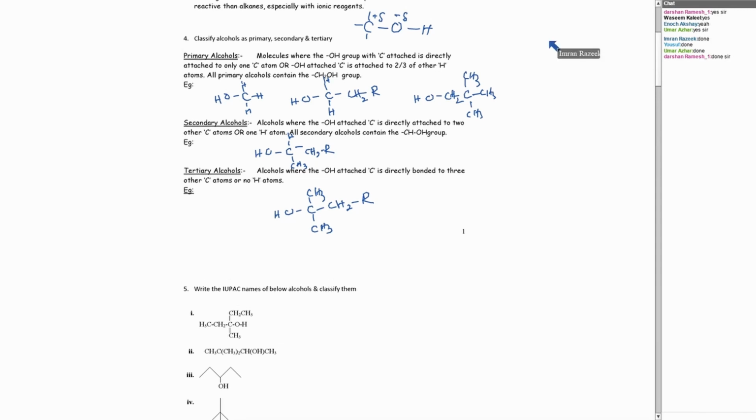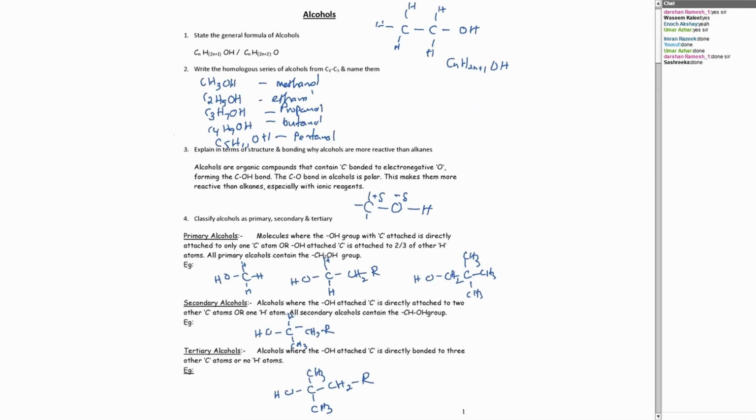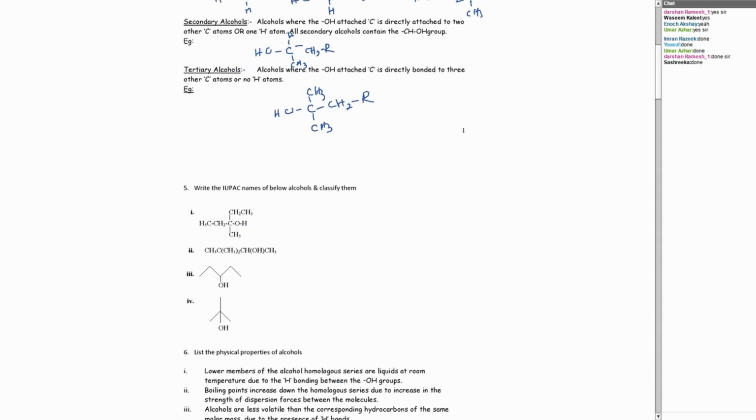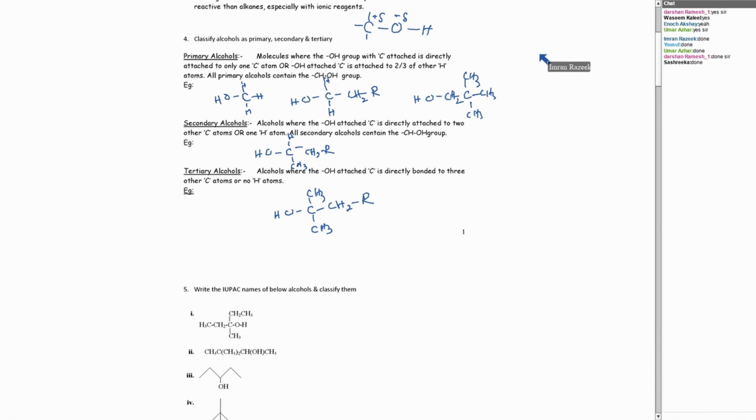If you are done, those who are finished, you can turn to the next page and name the first few alcohols. There are 4 alcohols given. Those who joined late for the class, you can copy these primary, secondary, tertiary structures, as well as the homologous series, the first 5 members, and this diagram which shows why alcohols are polar and more reactive than alkanes, and then the examples for the primary, secondary, and tertiary alcohols. Others who are finished copying can try naming the alcohols given on the next page.